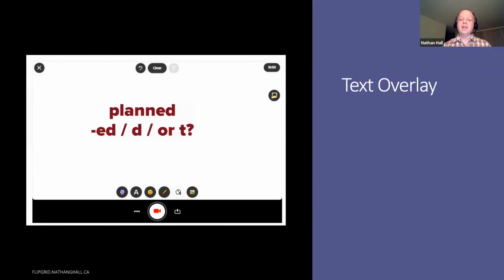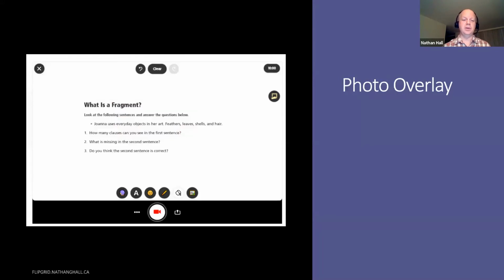There's also text overlay. Text overlay is a fantastic tool. I'm not very good with the whiteboard with writing text. It looks messy, and sometimes students ask me to redo stuff. This is great because you can type it and it's very nice and clear. So you can have nice, clear text overlaid over your video or over the whiteboard section. Very powerful little tool, and you can use colors to highlight things as well.